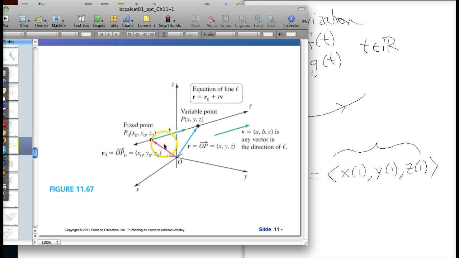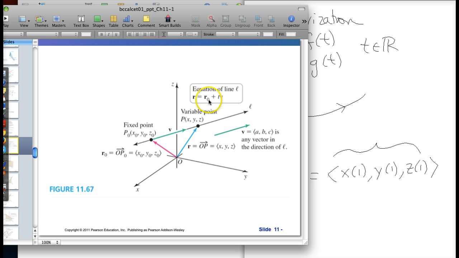And so you can see that if you vary the number of copies of v that you are adding to this r naught vector, then you're actually going to be producing an entire line right here, yes? And really what this comes down to is the generation of this equation of a line, which basically says you have some kind of starting point and then you add so many copies of this vector, right? And this looks familiar from algebra where you had y equals mx plus b, right? It's the same kind of idea.